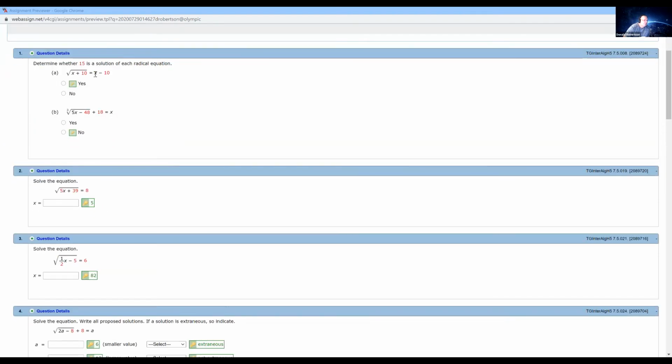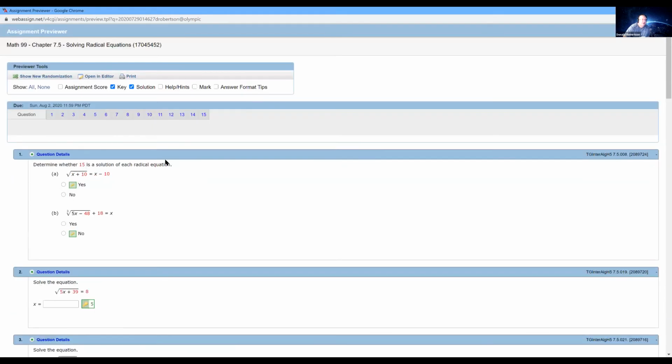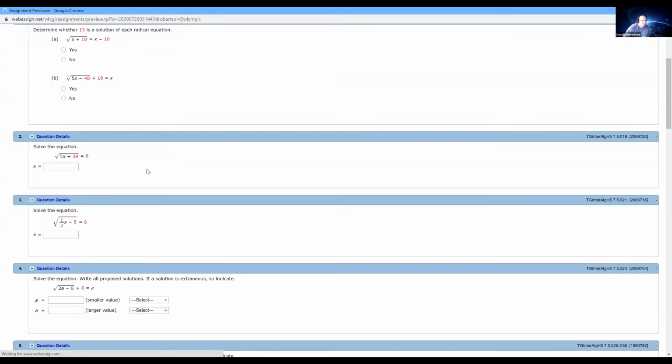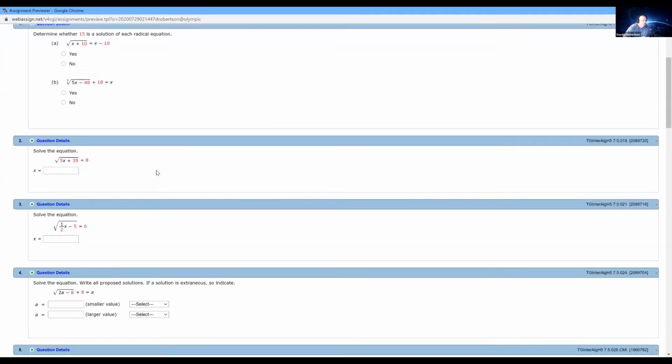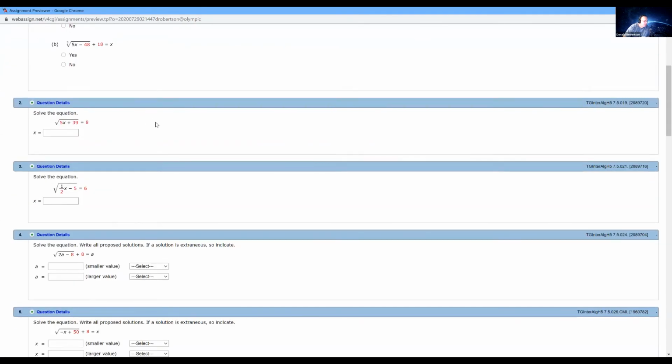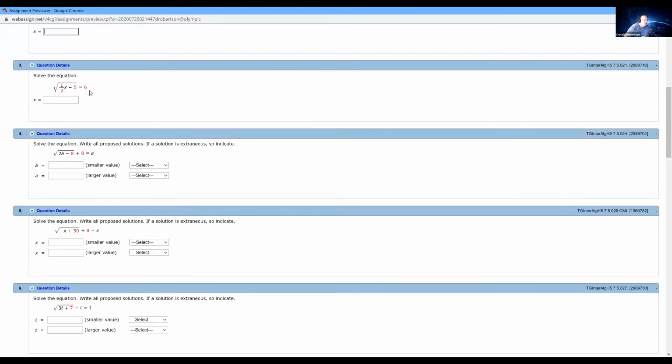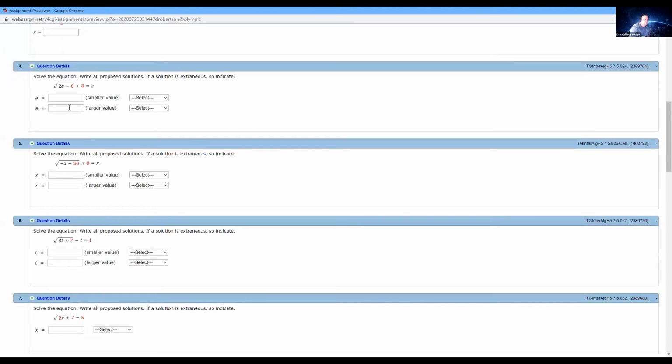So this one you can do is 15. They should have said, is x equals 15 a solution? And the answer is yes or no. Well, the answers are here, so let's make them go away so we don't get confused. Are you happy about how you would approach question 2, when you just go straight into squaring both sides? And since they don't have this extraneous, I'm pretty sure whatever answer you get works, so you don't need to check it. Would you agree squaring both sides, it's going to work? That's fine.